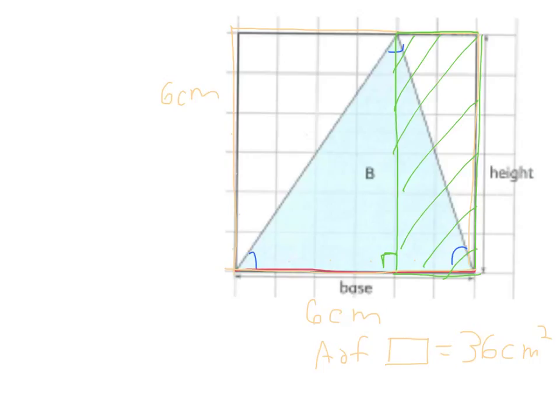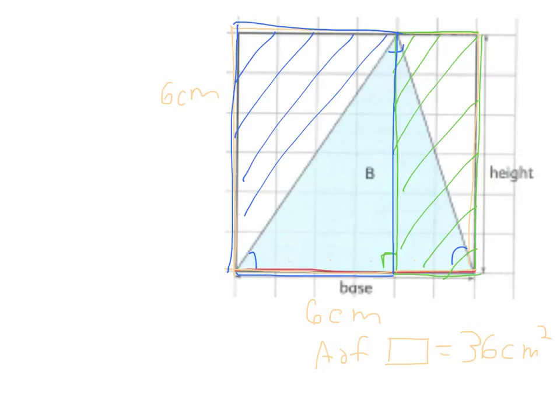And then if I go on the other side and make another rectangle, I'll make it blue, then what I find out is exactly half of this blue rectangle. You notice that this is now a right triangle, and with the diagonal it's exactly half. So the triangle on the left, half of it is in the rectangle on the left, half of it is in triangle B, and the one on the right, half of it is in triangle B too.